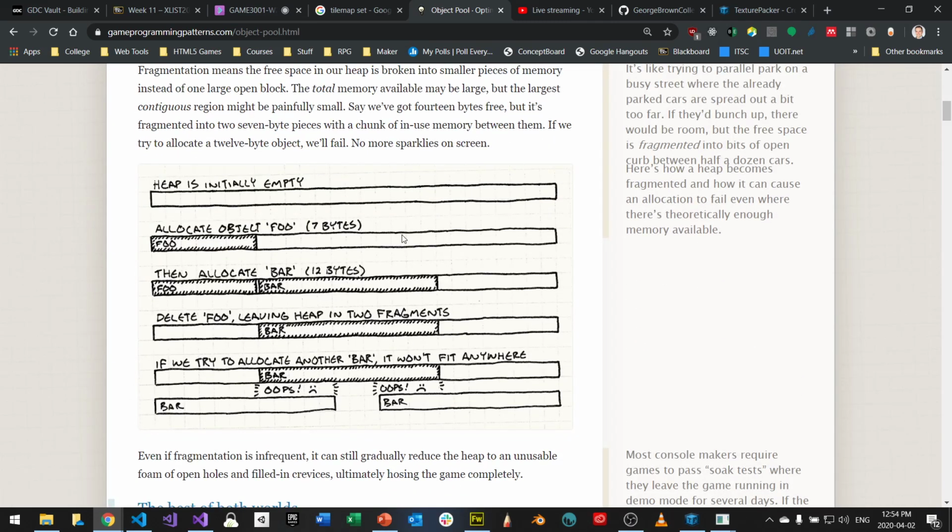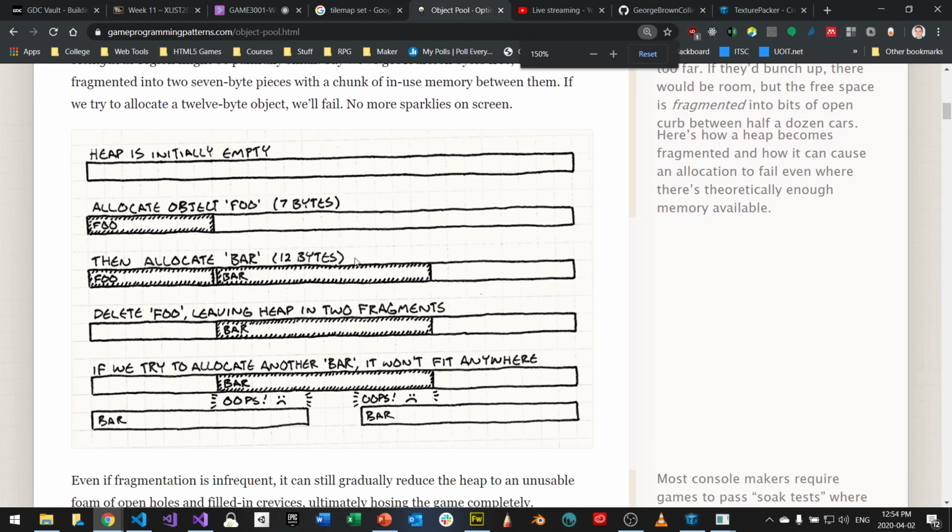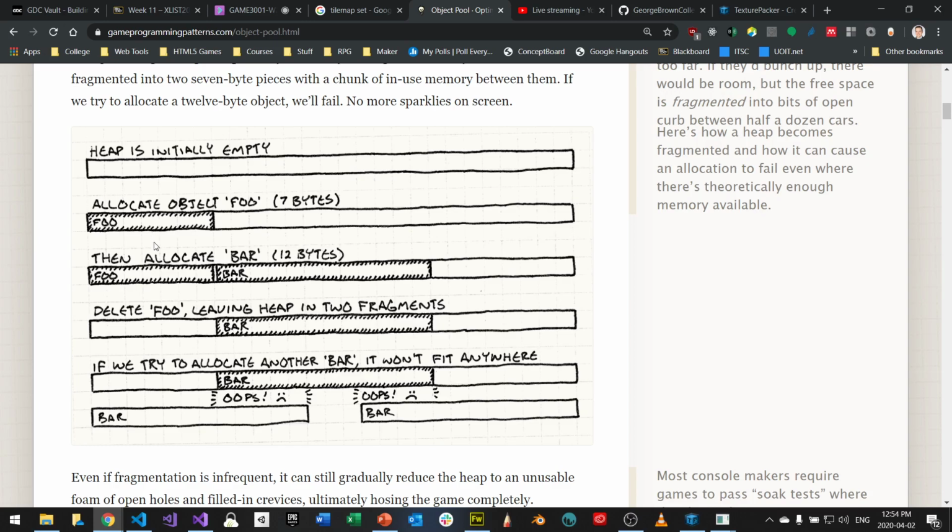How does this work? Well, imagine if I had multiple explosions here, and I put them together in a row. I have explosion number 1 and explosion number 2. And then, for example, let's say I delete something. Here's an example with foo and bar. I delete foo, and you can see that bar is the only thing that's left. But then I want to put another bar in, maybe another 2 bars. Notice that bar is bigger than the position that foo had. I can't take this bar and put it in the same slot that's left over in memory where foo was, so I have to put it somewhere else.